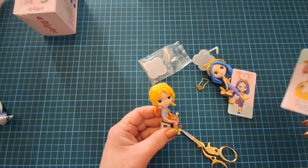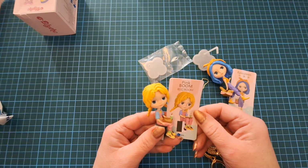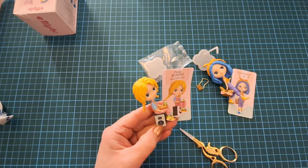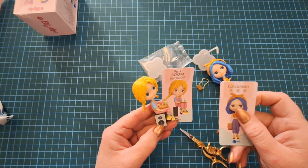And her card, ta-da, is there. So this is Pink Boom. Obviously, she's sat on a speaker, so that's the boom bit. How do we pronounce that? I'm going to be really bad here.